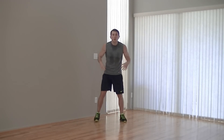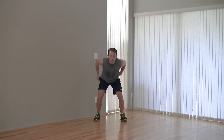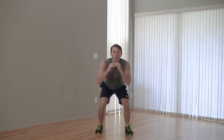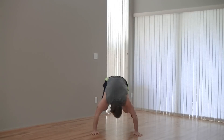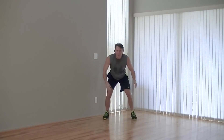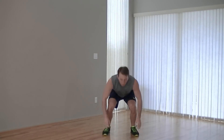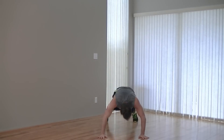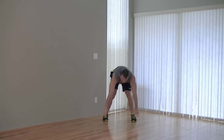Standing up. We're going to do a broad jump — it's a two-foot jump. We jump, weight back in our hips, kick back, and then we walk back. So again: broad jump, weight in our hips, thrust back, and walk back. Big jump forward. Weight in our hips, kick back, then walk back and repeat. It takes a couple to get used to it but it's worth it. Come on, keep it up — it's a tough one, even for me. Remember, thousands of us are doing this same workout. Last one, and walking back.